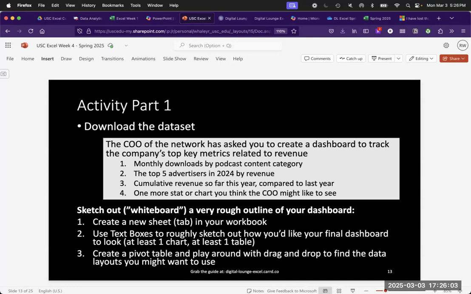All right, does everyone feel like they have a general sense of how they might lay out their dashboard, just get some ideas? Okay, great. Like I said, you don't need to spend a ton of time on this part, but I do recommend giving yourself maybe 3 or 4 minutes before you start a project like this, and just sketching it out. It helps to have something to go back to once you get into the weeds.